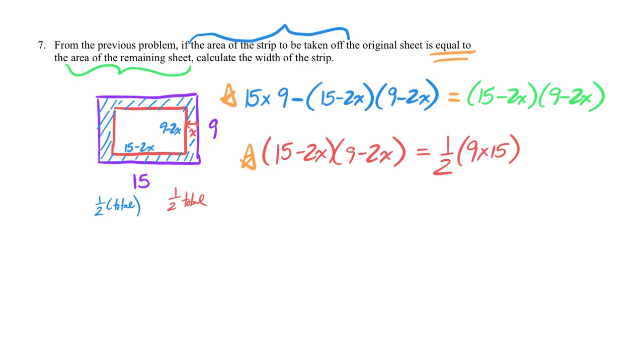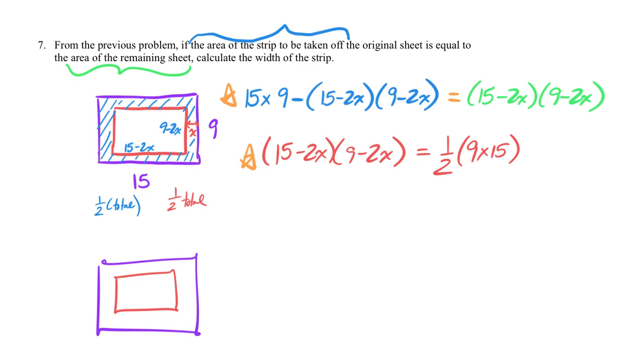Okay, I'm going to go through and draw a really rough example of our diagram down below. I don't even care about the labels. I don't care about the X. I don't care about anything. There it is in the bottom. Now I want you to look back up at the question I gave you because I'm going to change the question. I'm going to say, what if the area of the strip to be taken off is, and here's where it's going to get a little ugly, I'm not going to say it's equal to. I'm going to say it's double.